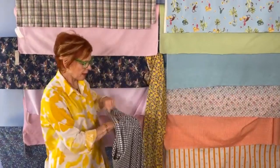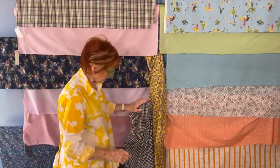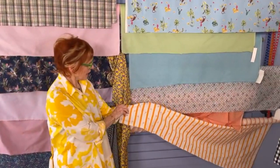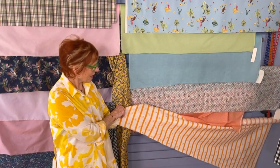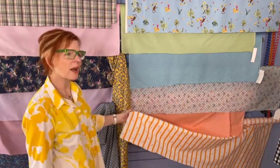You know, if you see black and white checks in quilt stores, for example, they're likely to be printed. And to me, the woven ones are a little bit nicer. All right, we start with our little orange and white stripe, and it has literally oranges printed on it. So I think this is really fun. I think this would make a fantastic Venice shirt. It would also make a great Hugo shirt.